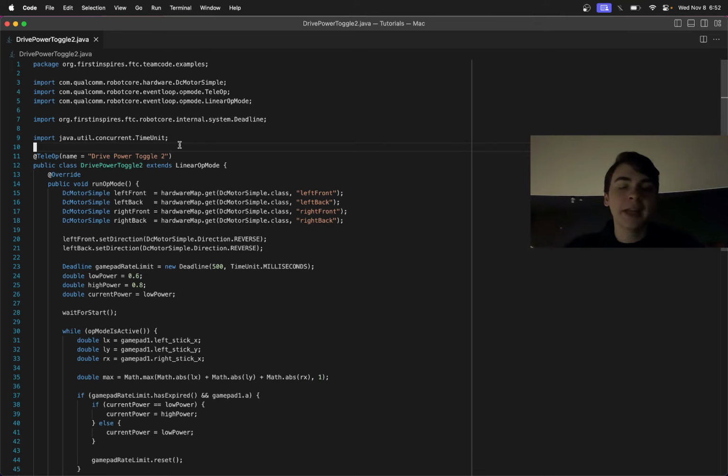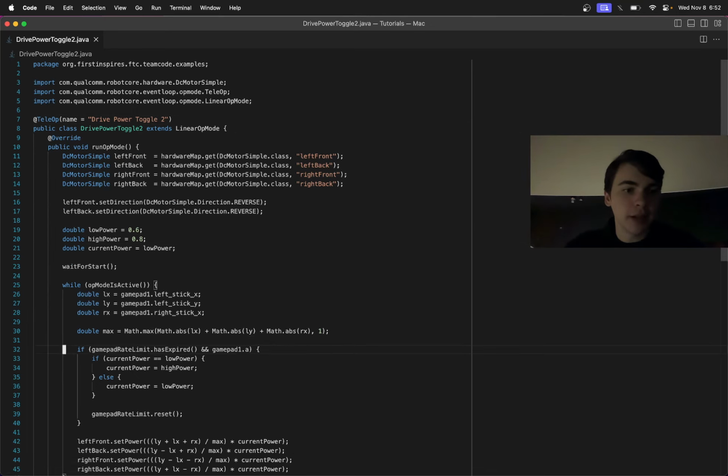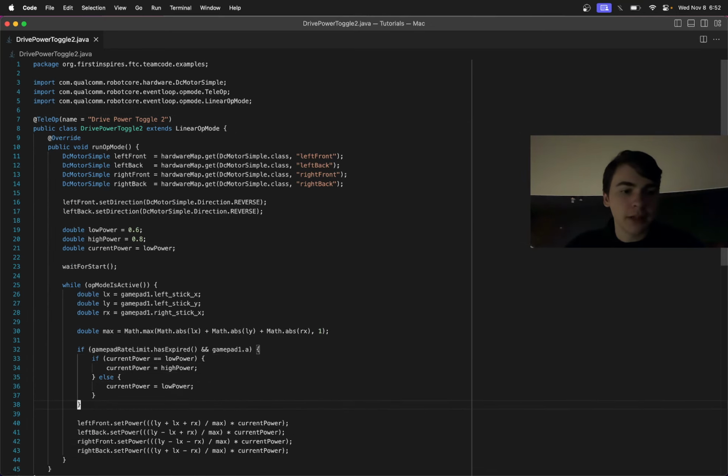So let's go ahead and adapt the program that I had written for deadline for storing gamepad states and using a rising edge detector. So the first thing I'm going to do is remove all of the deadline stuff as we just do not need it anymore. We're not going to use it, so I'm just going to go ahead and get rid of it. We'll come back to this little if statement in a second after we set up everything we need to keep track of our gamepad state.